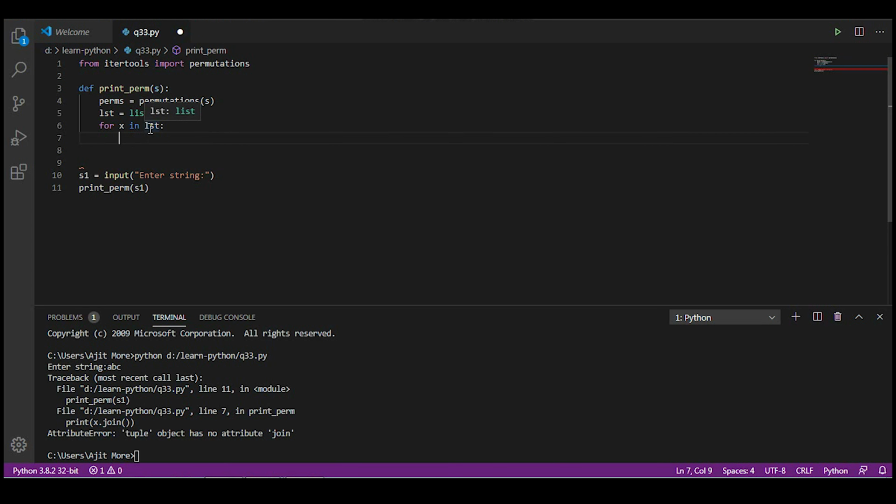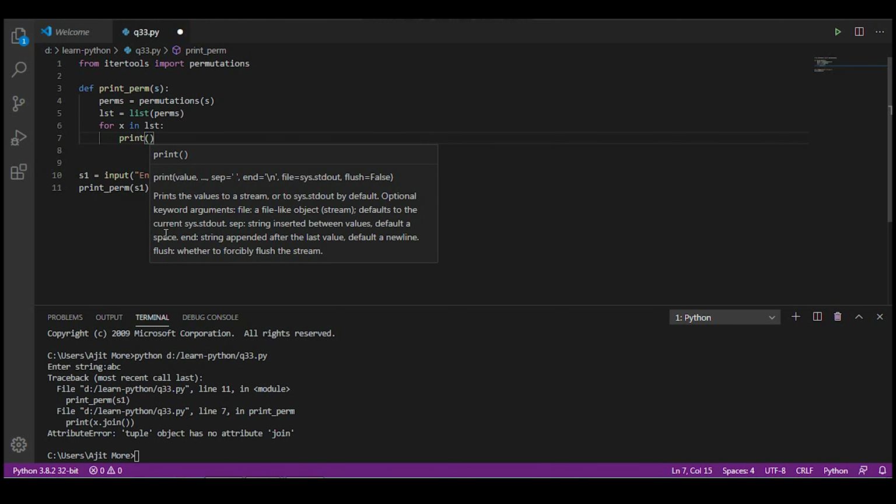Now we will fetch each element from the list, but note that each element we are fetching is itself a tuple. You want to combine all the elements of the tuple into one single string, and you can do that by using the join method of string.